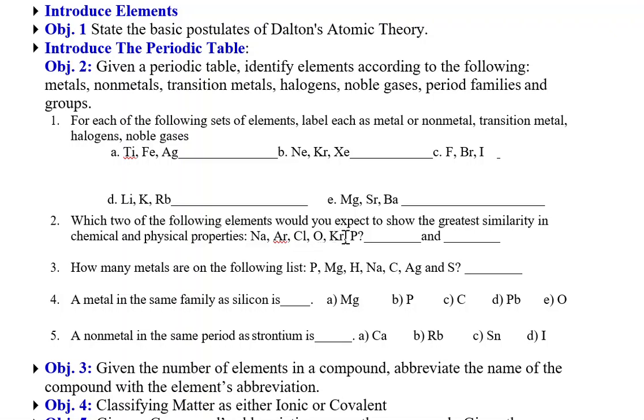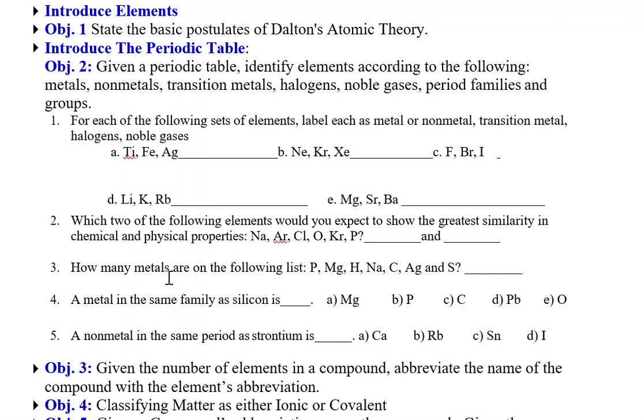Krypton, here we have something similar. Krypton is located in 8A. And so even though krypton and argon are separated by several elements in that same column, they're actually going to have some things in common. They're going to be noble gases. And P, phosphorus, is in column 5A, and so phosphorus isn't going to have anything in particular in common with any of these other elements. So the 2 would be argon and krypton.